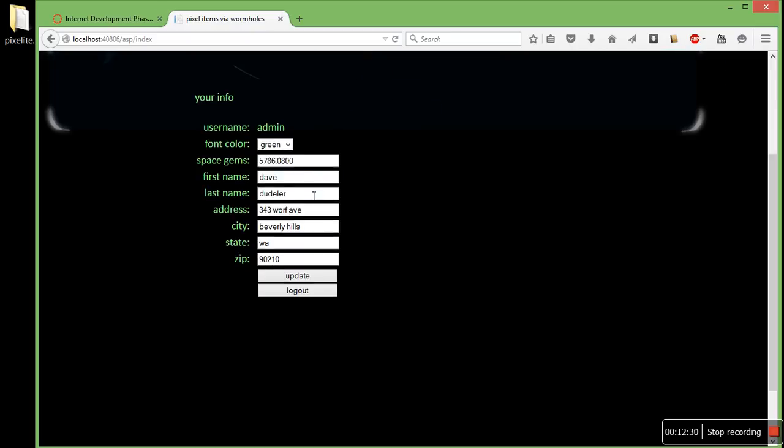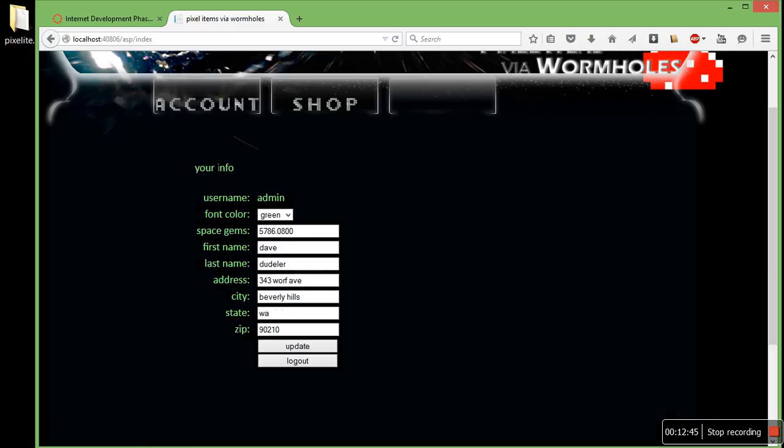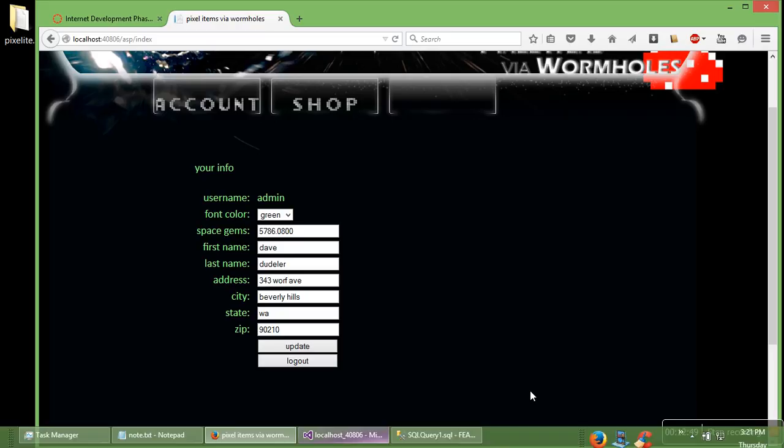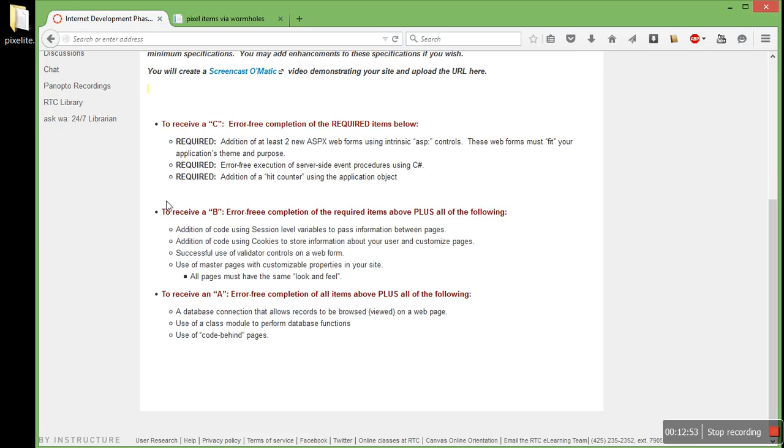Okay, I'm back in here. I can try changing the state to something over 2 characters, because it's only going to accept 2 characters. If I do that, it's not going to update. It reverts back. I could show you the code, but I'm trying to speed through this at this point.